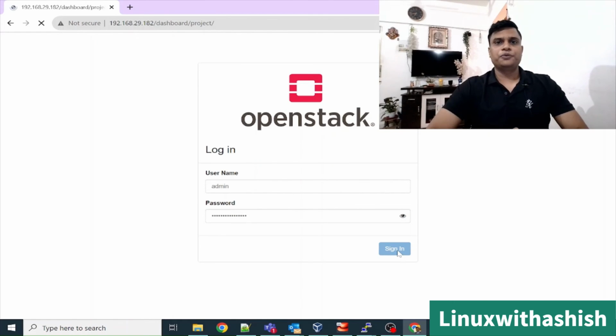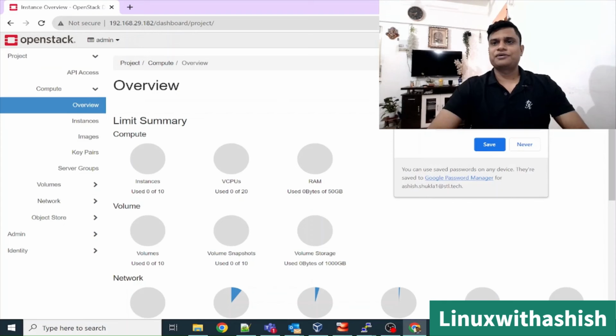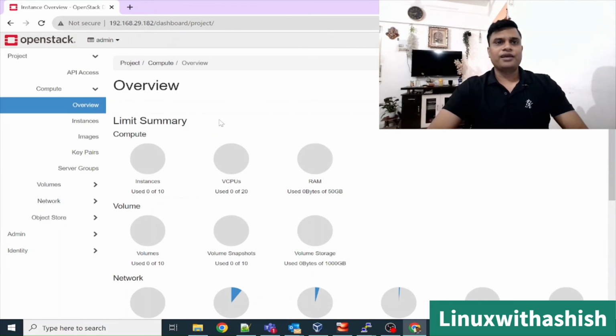You are able to access your cloud now. From here you can see your dashboard. From here, you can manage your instances: you can delete your instances, you can create your instances. Now you can create any application and give it to any user. So you are now the owner of your own cloud. How you will create and manage the instances, we will see in our next video.